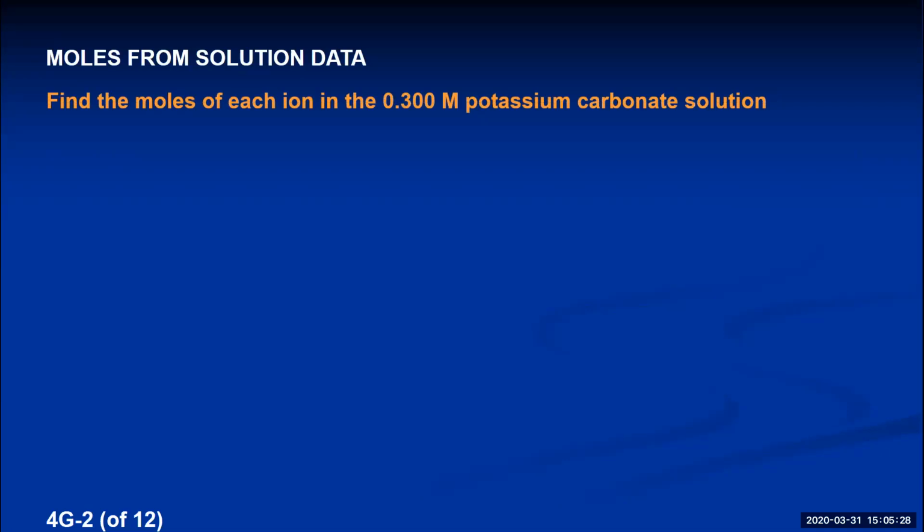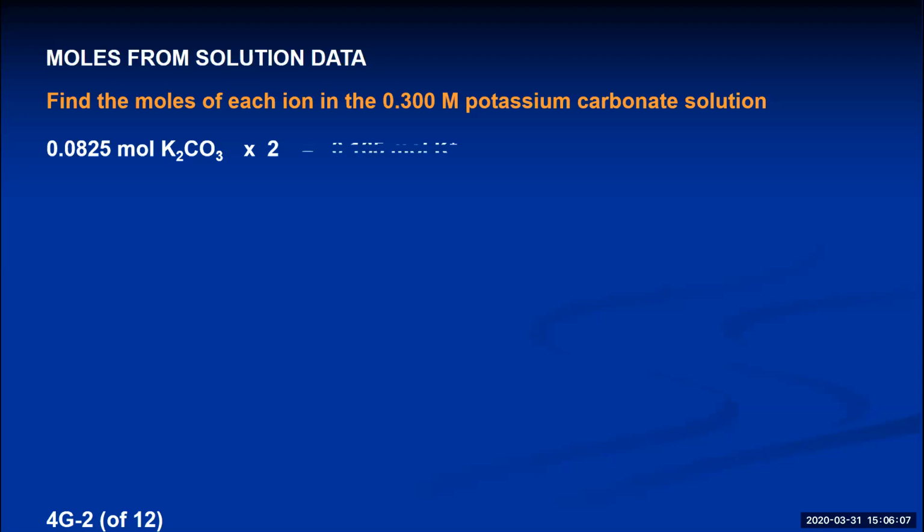So let's find the moles of each of the ions in the 0.300 molar potassium carbonate solution. And this is very similar to a concept we've done before. If you know what the molarity, for example, of a compound is, you can predict the molarity of the individual ions when it dissolves just based upon how many ions are in the formula. And the same thing works for moles. If we know there are 0.0825 moles of potassium carbonate that have been dissolved into a solution, and there's 2 potassiums in the formula unit, K2CO3, then the number of moles of potassium have to be 2 times this number.